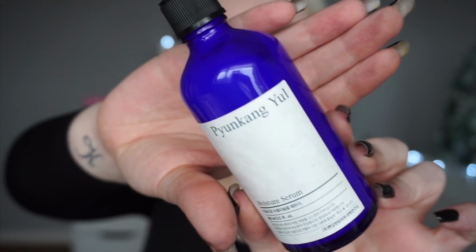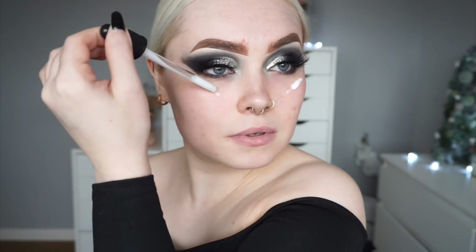Just to prep and prime really. This is the moisture serum. Yeah, you try and pronounce that. What the hell? Oh god damn it, I must have a whole pile of black eyeshadow on my forehead.